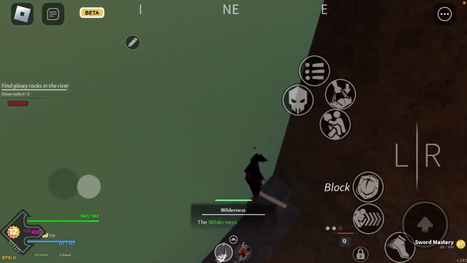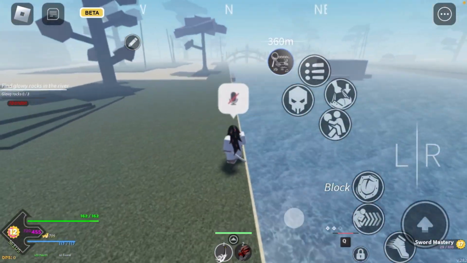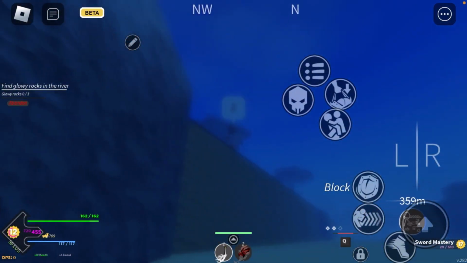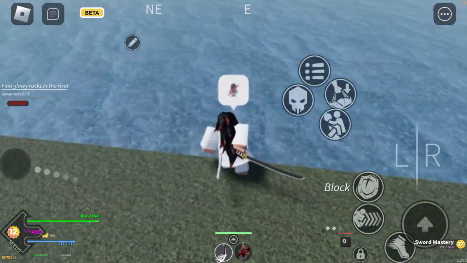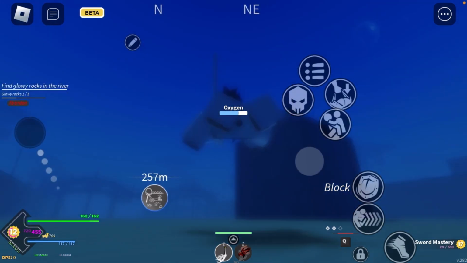Okay, this blue. So right over here, there should be some glowy rocks, if I can find some. You can't really see into the water, so that's really... oh, right here. Boom. Take one of those.